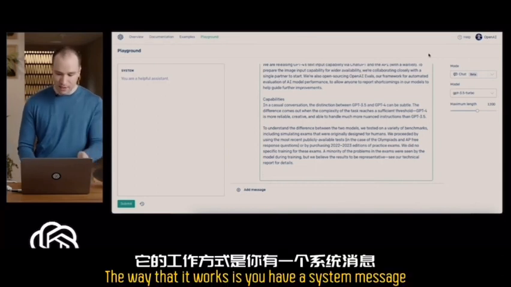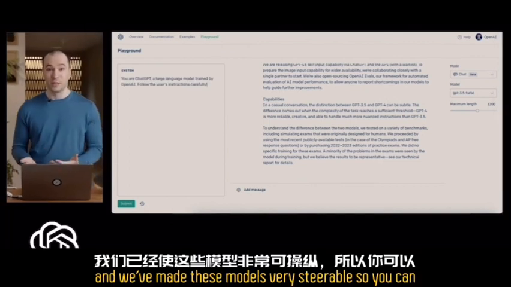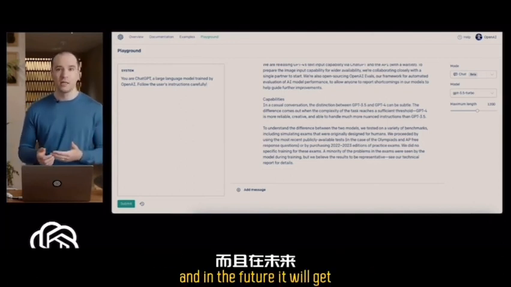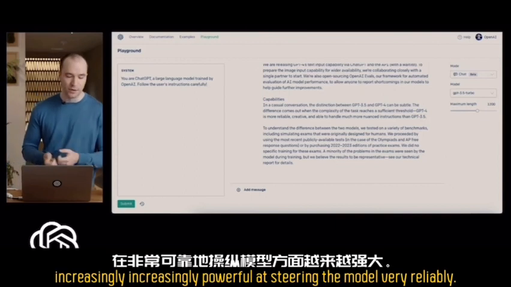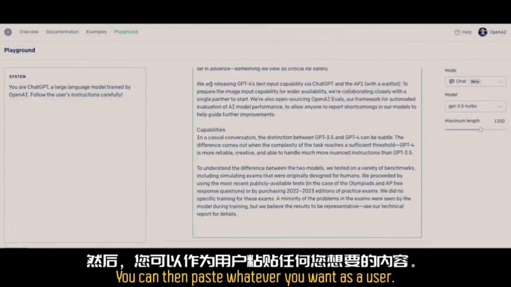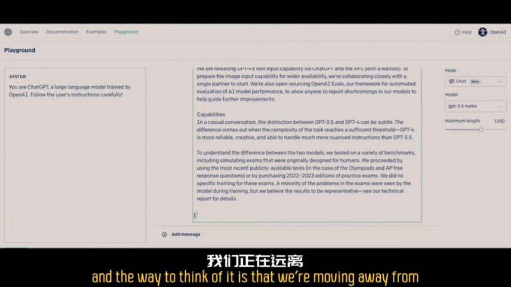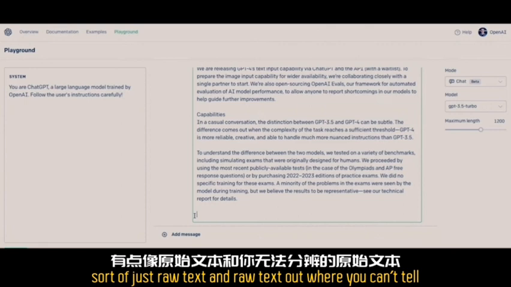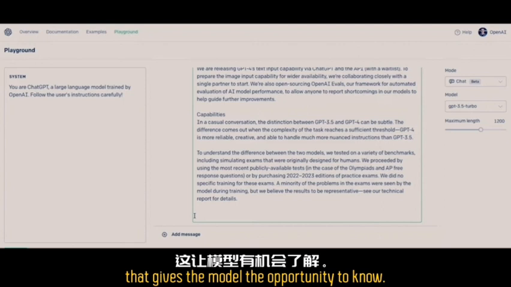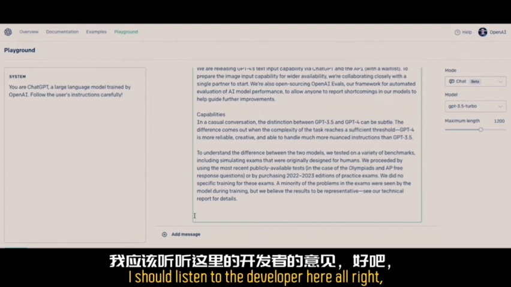The way that it works is you have a system message where you explain to the model what it's supposed to do. And we've made these models very steerable, so you can provide it with really any instruction you want, whatever you dream up. And the model will adhere to it pretty well. And in the future, it will get increasingly powerful at steering the model very reliably. You can then paste whatever you want as a user. The model will return messages as an assistant. And the way to think of it is that we're moving away from just raw text in, raw text out, where you can't tell where different parts of the conversation come from, but towards this much more structured format that gives the model the opportunity to know, well, this is the user asking me to do something that the developer didn't intend. I should listen to the developer here.